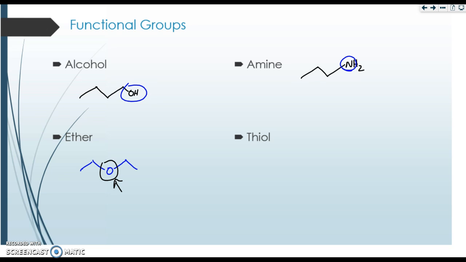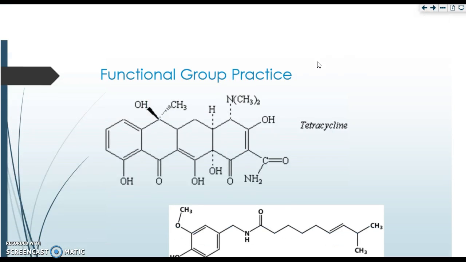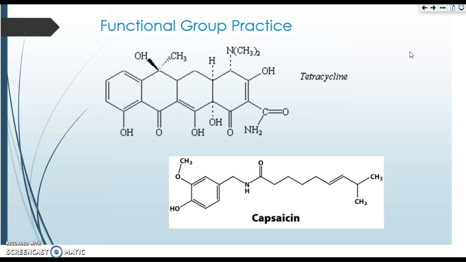And finally, a thiol has a sulfur group. And again, this can be really anywhere within the molecule. But if you see an S, you'll circle the S or the SH and label it as a thiol. Okay, so let's do some practice with this on the next slide. The type of question you would see would be similar to one of these, and the question would ask you to circle the functional groups that you see and identify them. So let's do this first one.